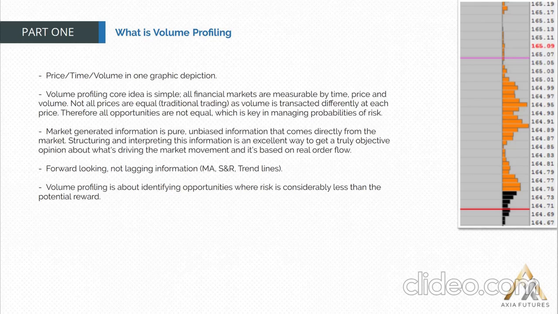Market-generated information is pure, unbiased information that comes directly from the market. So structuring and interpreting this information is an excellent way to get a truly objective opinion about what's actually driving the market, as it's based on real order flow. Volume profiling is forward-looking. So it's not looking back on past data or past information, it's forward-looking. This means that we can make strong decisions based on what future prices will do, as opposed to strong decisions based on what past prices have done.